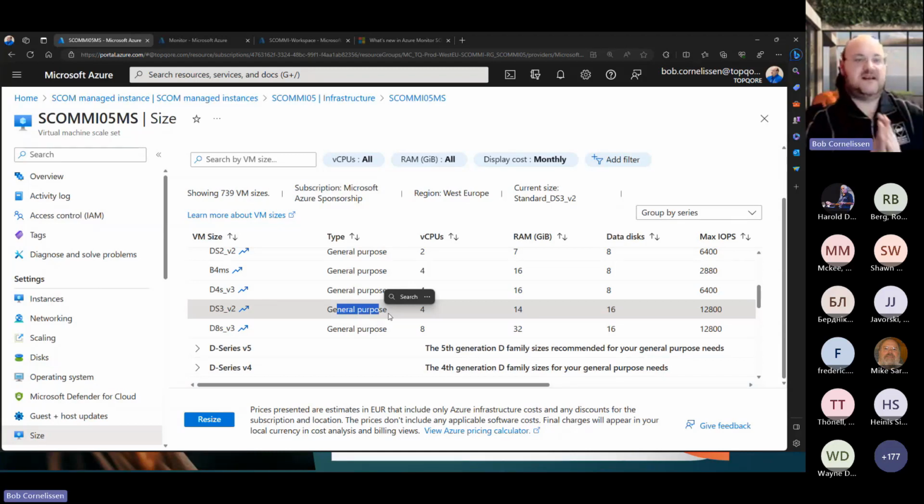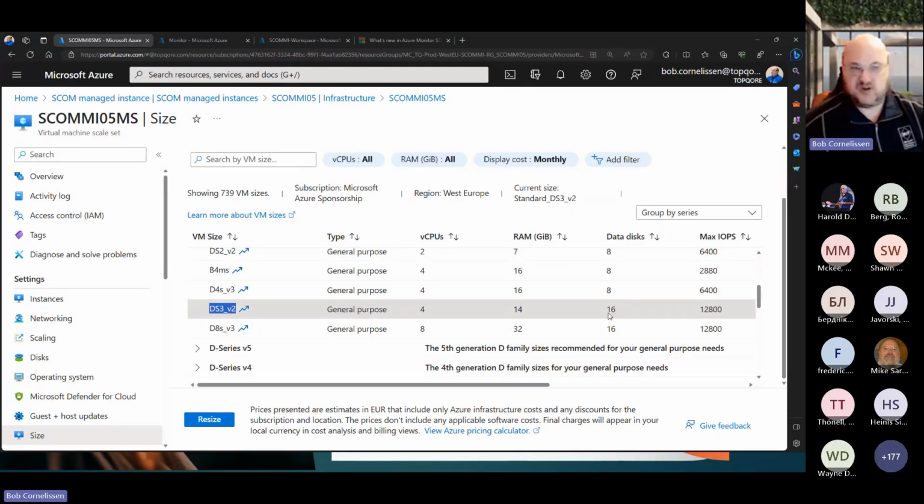Keep in mind that this size was chosen for a reason. It's also a production reason, right? So it is scaled for production. It's scaled for the 1,000 agents that it's supposed to manage and support. And also when you create new VMs in the scale set, let's say if it's done in an automated way, which is being done during updates, then it would try and generate it as this size.